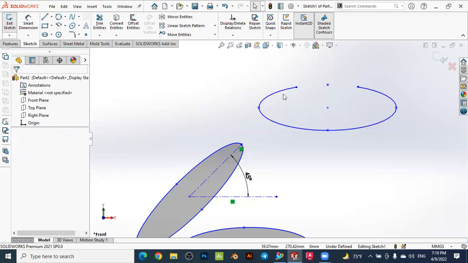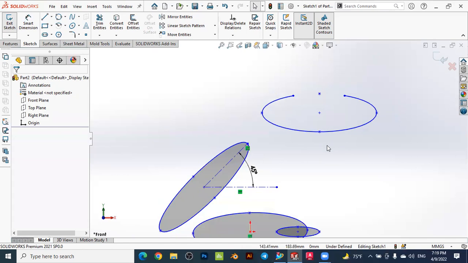close this one. So in this way you can create as many sketches as you want, as a main line or as a constructed line, not only the ellipse, but for all the sketches also. So this is how to create the partial ellipse.